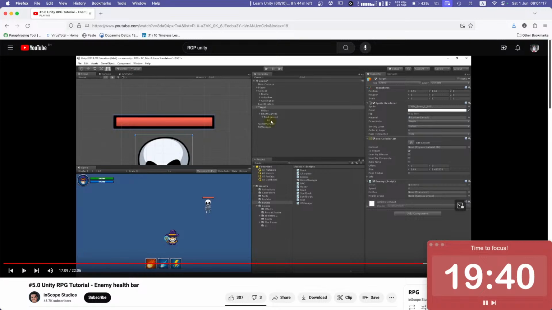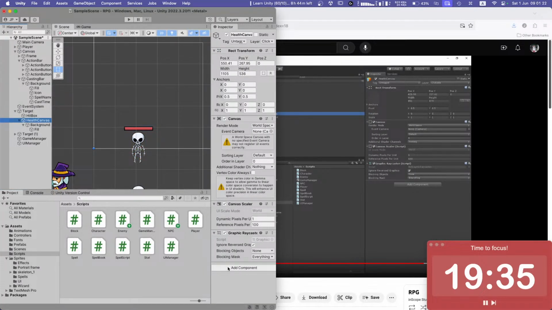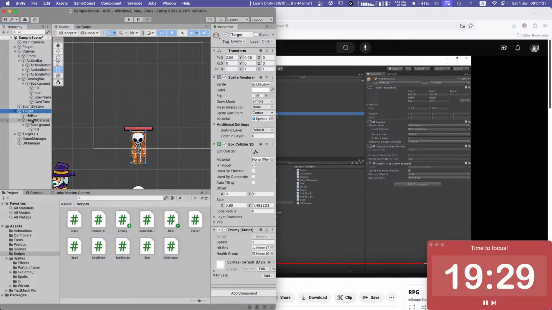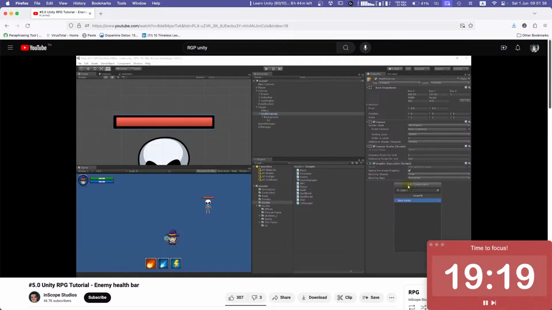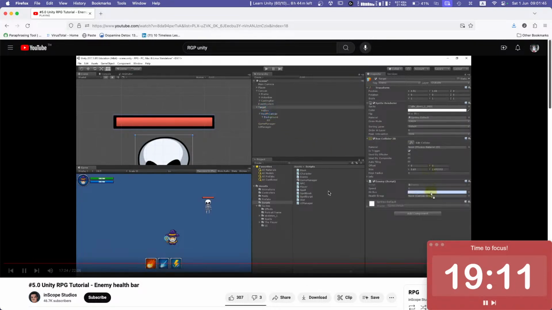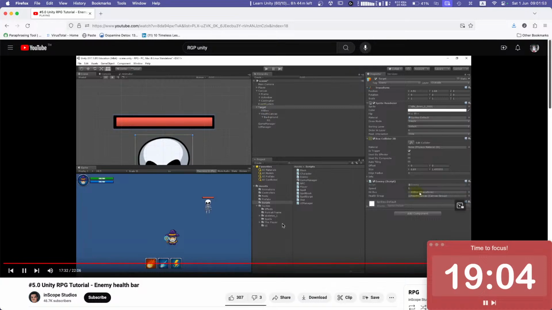And the alpha at 1 is fine. And we can select the target and take the health canvas now and drag it down here to health group. And then we have the hitbox. Well, the target has a hitbox here, so we can just move it all the way down here.